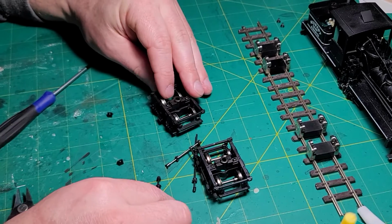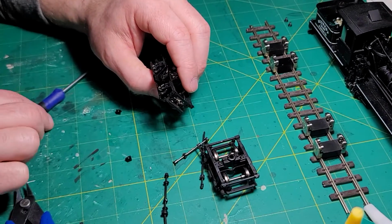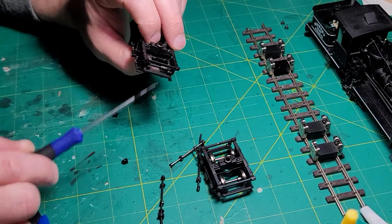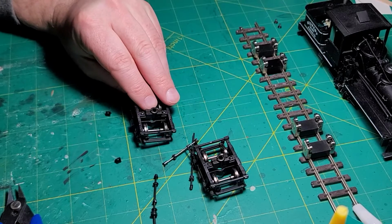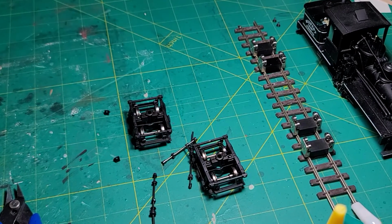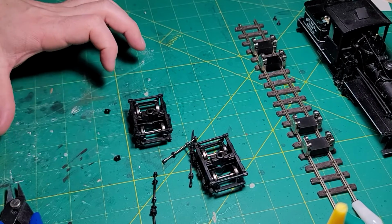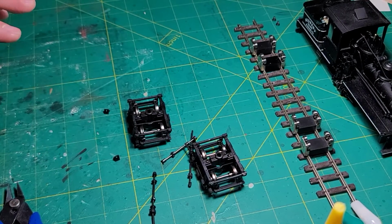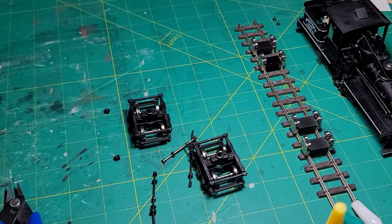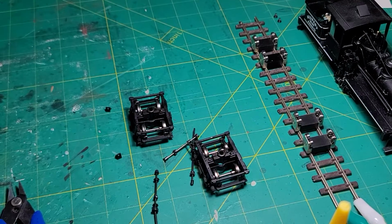Also keep track of which direction the truck came off the locomotive. So this is the front, this is the back, this is the top, this is the bottom. Just try to keep a mental note, and if you need help, write a little piece of paper on your workbench. Say this is for the front, this is for the back, this is the top, this is the bottom. Keep everything oriented. I can't say for sure that it's necessary, but this is how I've always done it, and I've had success this way.